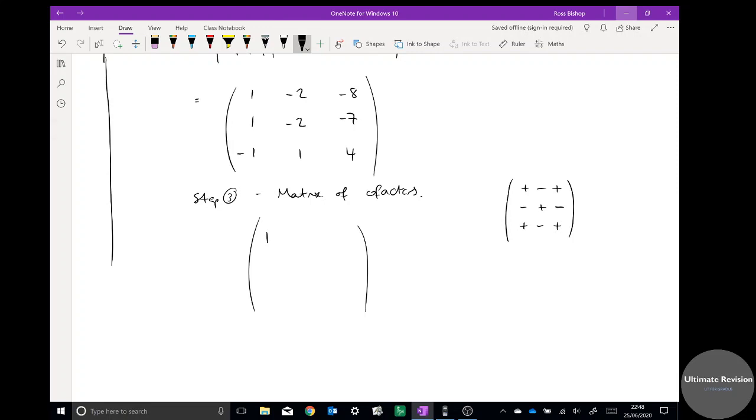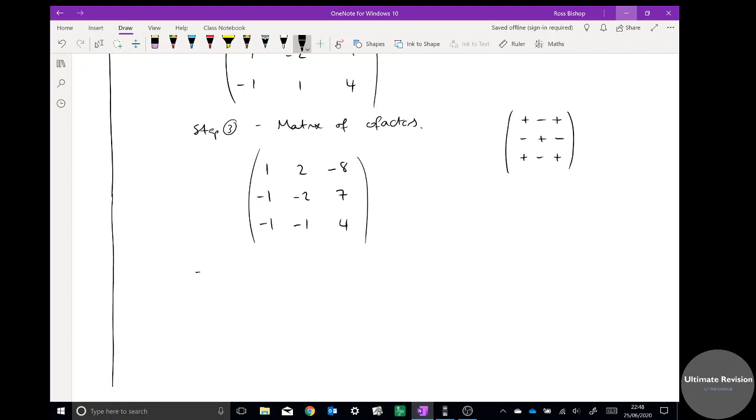This is going to be 1. The second term is going to switch to a 2. That's going to stay as it is. Then that's going to be a -1. 7. Minus. That one switches. That one stays the same. Okay, so now I've got the matrix of cofactors.